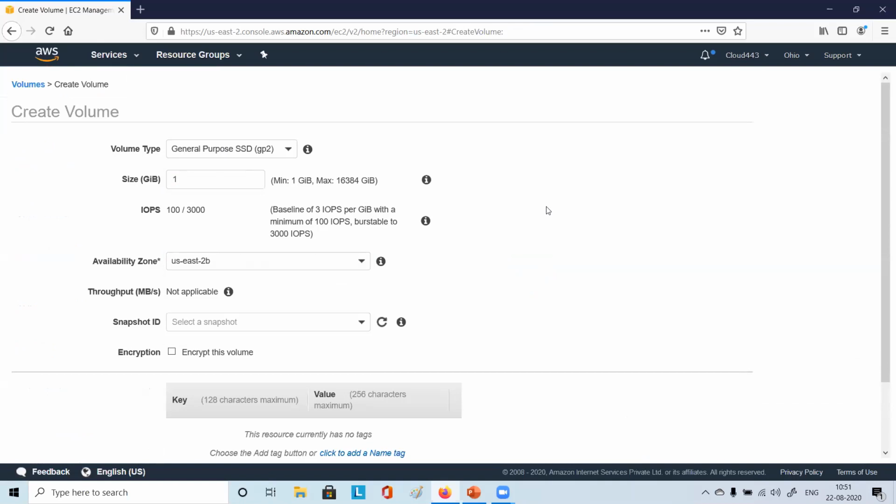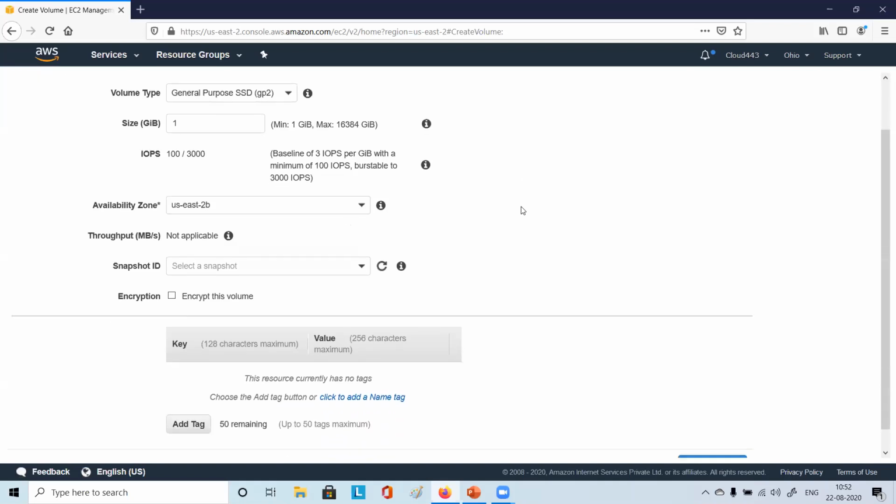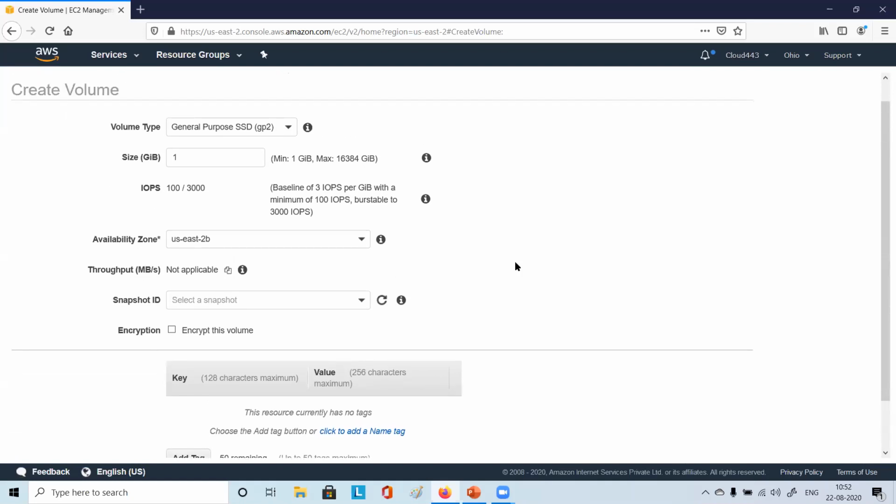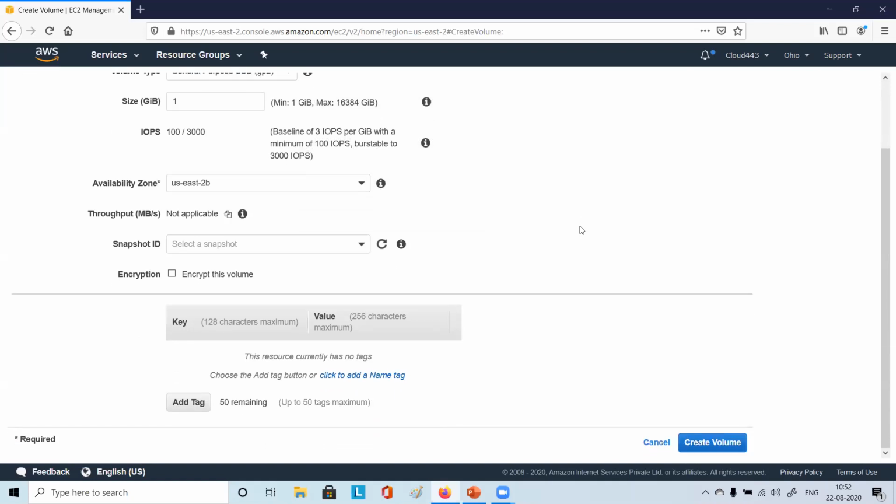So for you, where is your instance? Mine is 2B only. Mine is 1A because it is in the AP region. Okay, so by default it is showing 1A only. Yeah, that is the benefit. If it is 1A, then it will take it by default because that's the first one. Now, snapshot ID or something it is saying, that is not making any sense here because we are not looking for creation of our volume from any snapshot. So please do not click on this one. We are going to create a fresh new volume, so that will be a blank volume.